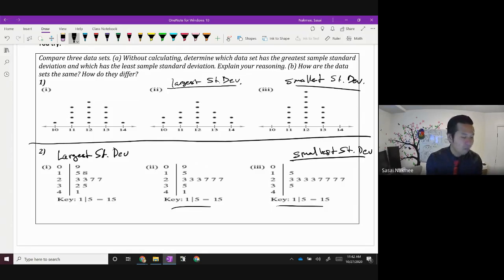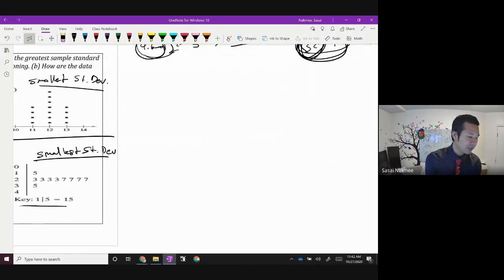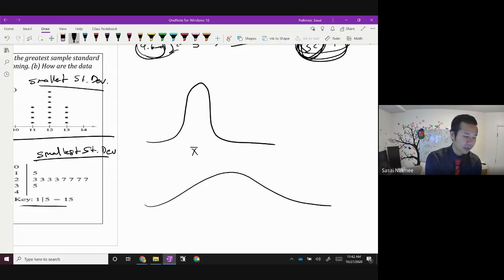Okay? Are you guys okay with that? Like understanding what standard deviation is yet? You see that it's a tool that helps you measure stuff, right? That's all the standard deviation does. It measures how far away you are from the average. But not only that, it helps you measure the graph itself, right? If you have a standard deviation that's very small, most of your data is going to be around a specific mean. If your standard deviation is large, your data will look something like this, where it's still around your mean, but it's more spread out, right?